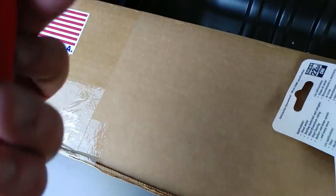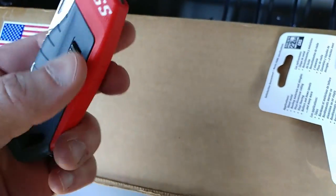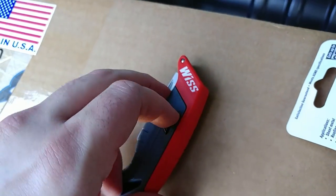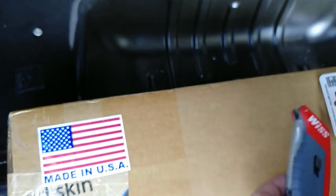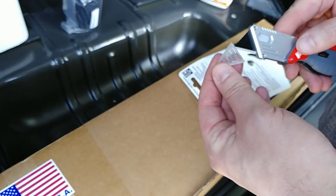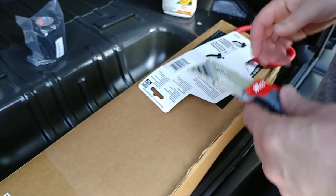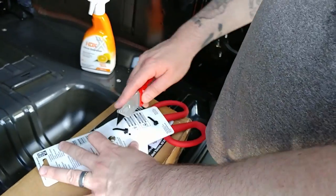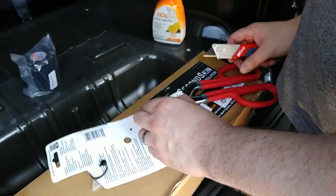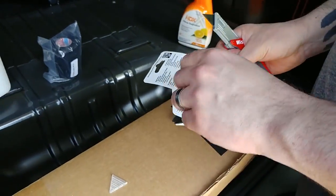This knife's pretty cool. It's kind of like a switch. It's like a pocket knife, right? Not a switchblade. It'd be cool if it was. So it won't come out unless you push that. And it also has this protector so you don't hurt yourself. Probably still gonna hurt myself, but it's cool, it's on there. For example, we'll just put that right off. Put that right off. Super easy. Almost no pressure.